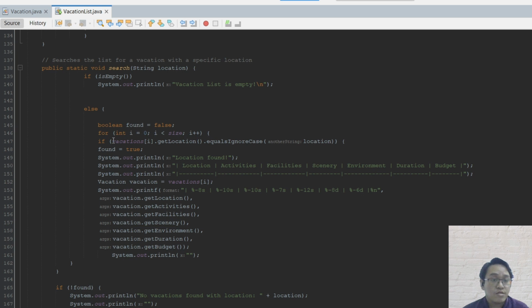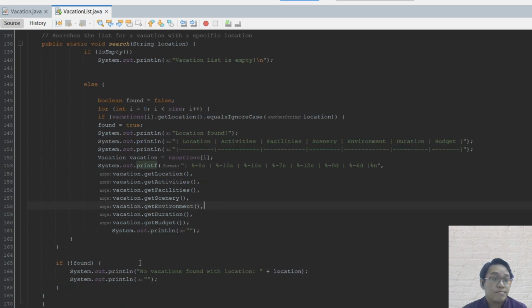So the location, which is the input, will be compared to the vacation of the objects using the for loop. And if it is true, the system will output location found and the details of the location. If it's not, then the system will print out no vacations found.